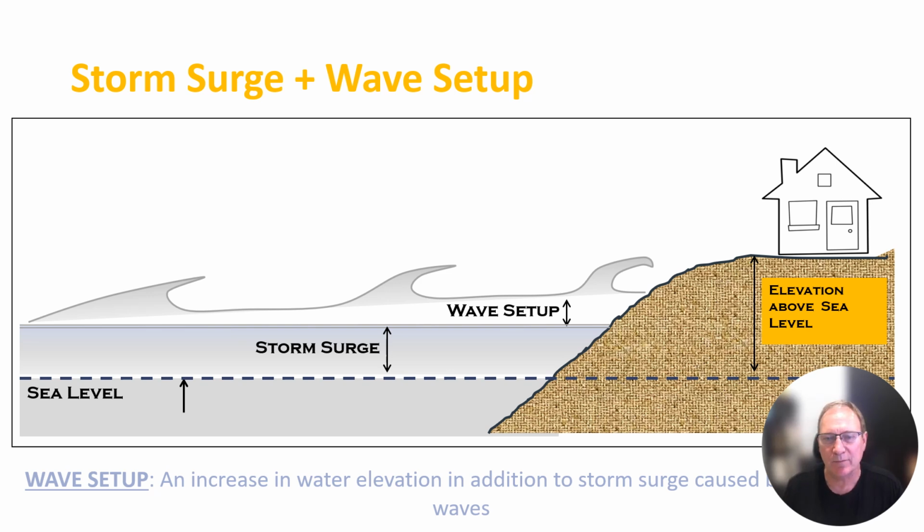So I mentioned earlier sea level. Sea level is going to be affected by the tides. Storm surge is going to be on top of sea level, and then wave setup will certainly depend on how destructive the force of the ocean is as a part of storm surge. And then another thing that we can do to protect ourselves is how much elevation we have above sea level. And then, is the structure elevated?